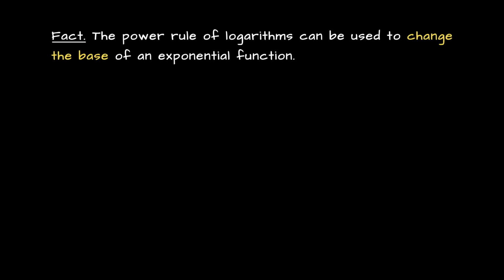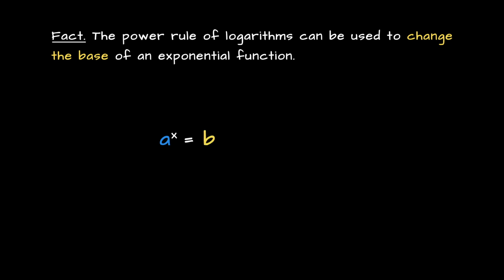Here's an important fact related to properties of logarithms. You can use the power rule of logarithms to change the base of any exponential function to any other base that you like. Here's how it works. Suppose that you start with an exponential function of the form a to the x, and you would like to convert the base from a to b. Well, a to the x will of course not equal b to the x exactly, but there is a nice relationship between them.